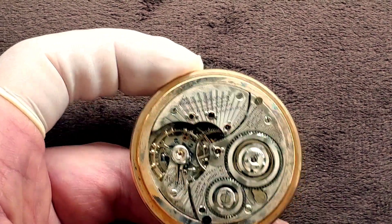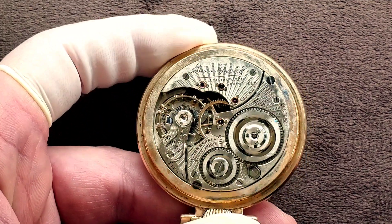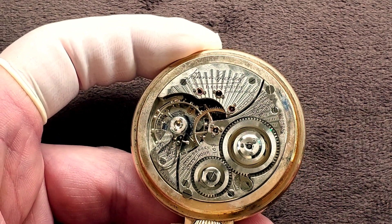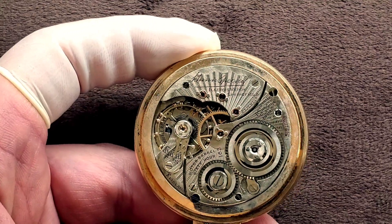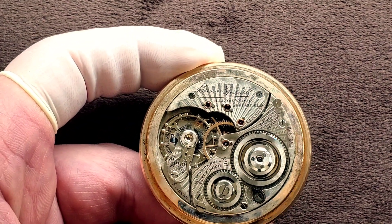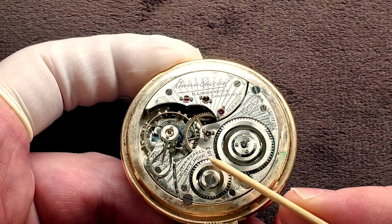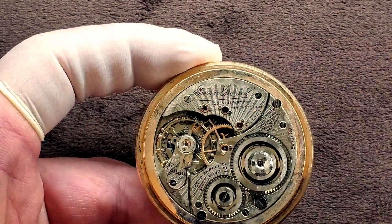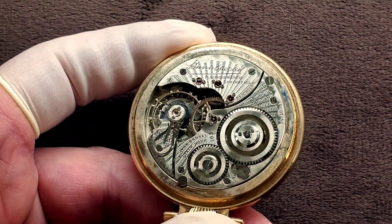50, 60, 70 years later, you start finding rarities and unique features, and unique features are written all over this. Of the ray pattern and of the 23 jewel 163s, if you take all the different types, you have about 6,200 different watches out on the market. With the Type 2E, what you find is a little gem. The gem is that with the 23 jewel written right here on the train bridge and not down here over this wheel, and the Elinvar right here, what you find is they only made about 320 of these. So it's kind of a diamond in the rough, and that's what makes it so different.